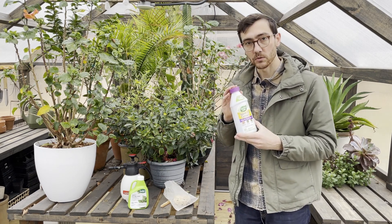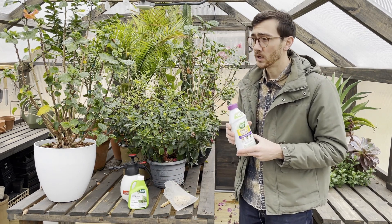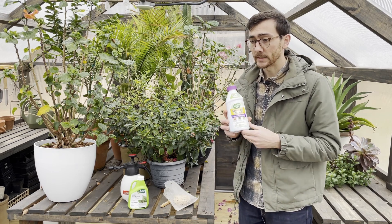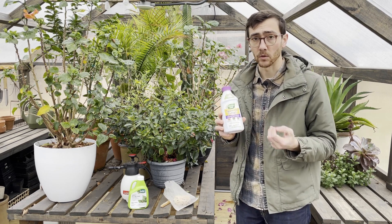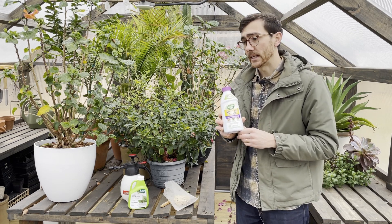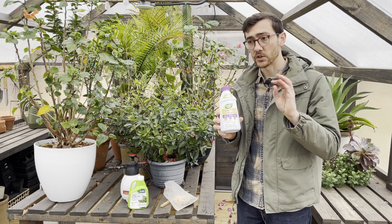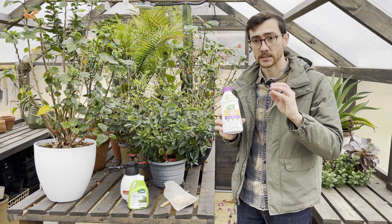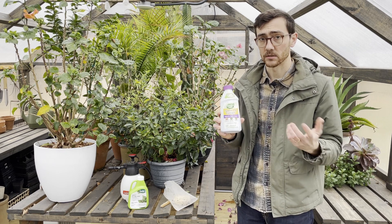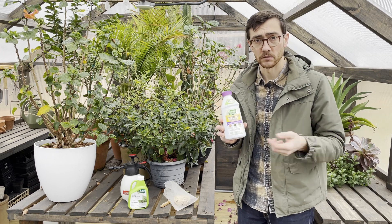So these are my two go-to products for greenhouse pests: neem oil and insecticidal soap. There's actually a third product — you can find it by looking for horticultural oil. One brand is JMS Stylet Oil. It's an oil formulated to essentially smother mites and aphids, and again it's very safe to use. You can find organic formulations and there are also conventional formulations out there. So that's a third option for a spray.